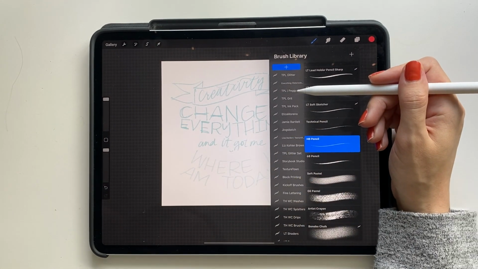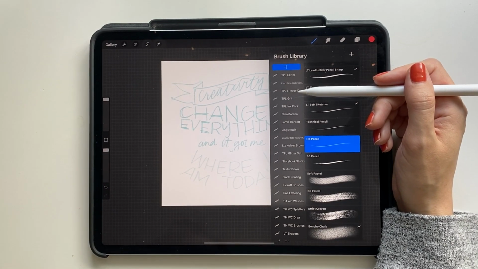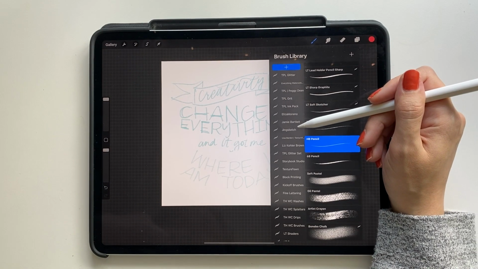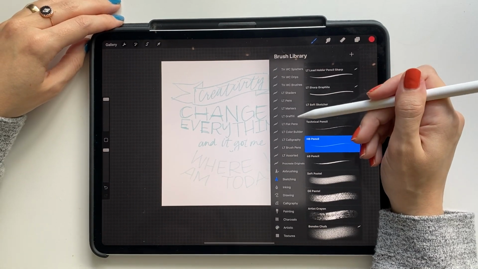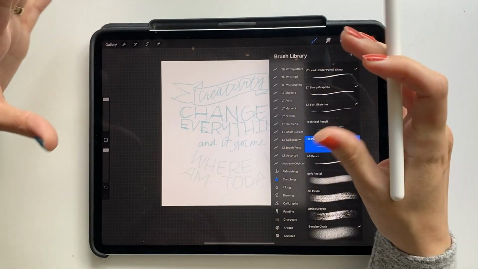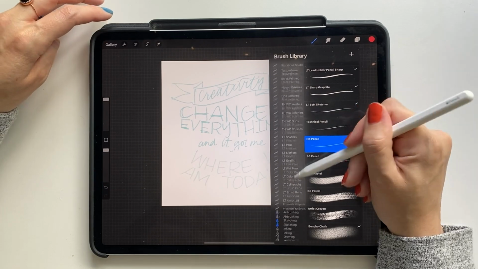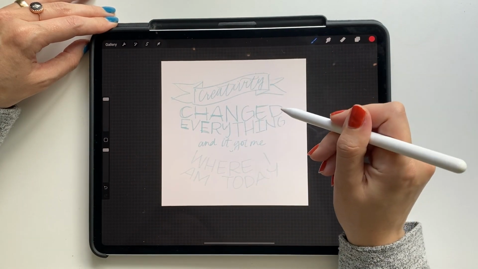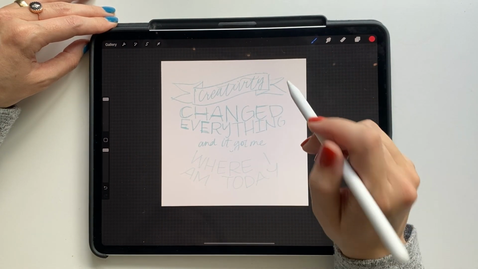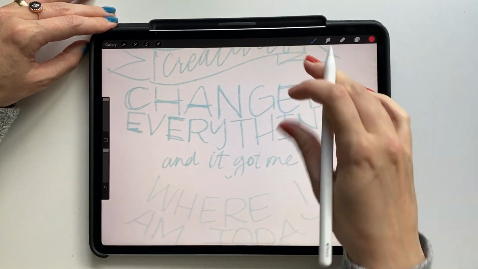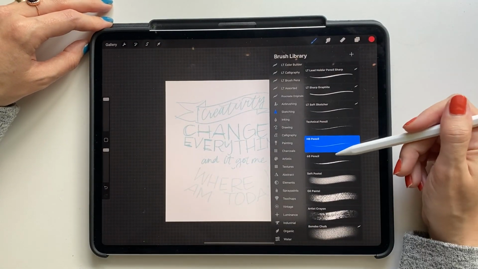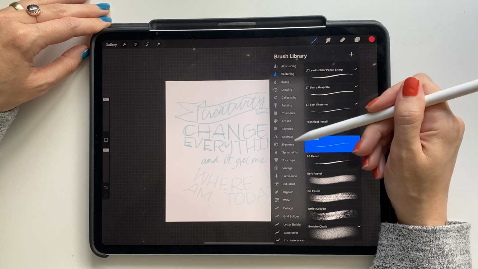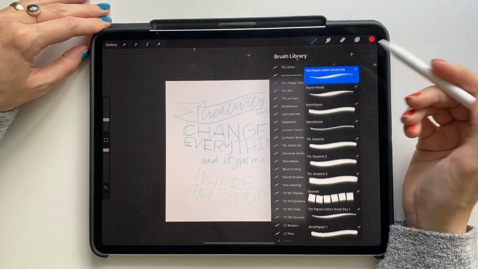So I'm going to use a couple different ones because I'm going to do, actually I think I might actually, this is my brain. I think I will actually do the same brush because I think I want to do this lettering that's like that calligraphy style in a monoline, and then I can use the monoline to make block letters. So you have the option to use your sketching brush again to create these block letters, or you can go right into it and form them as you go, which isn't the best for a final piece, but if you're impatient like I am, it is an option. So that's what I'm going to do.